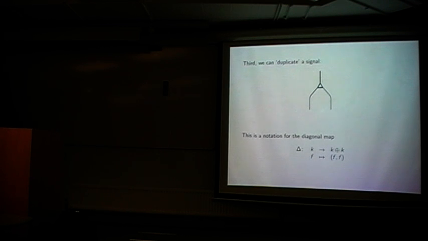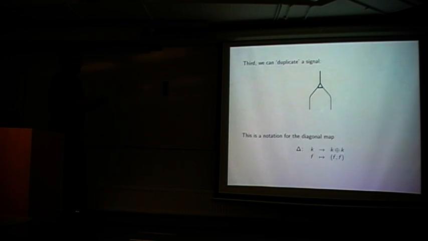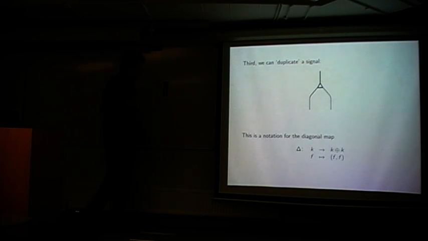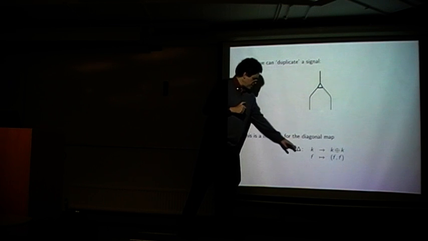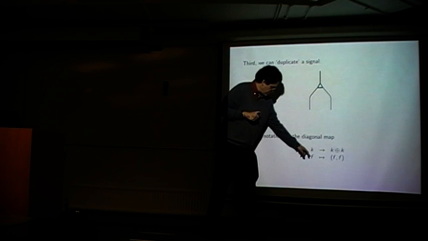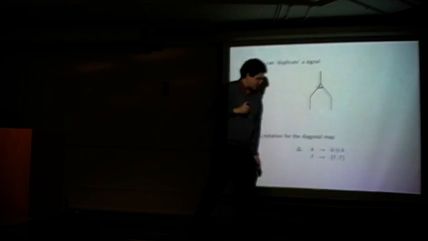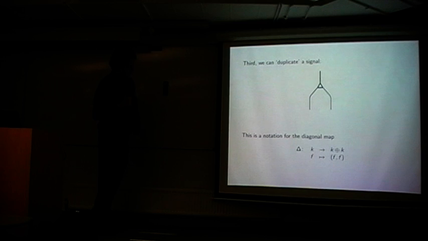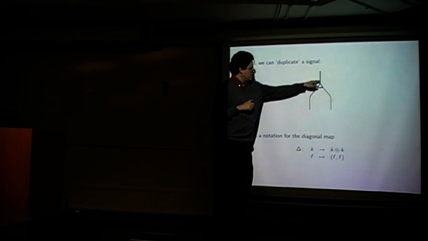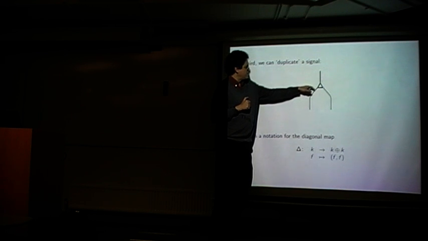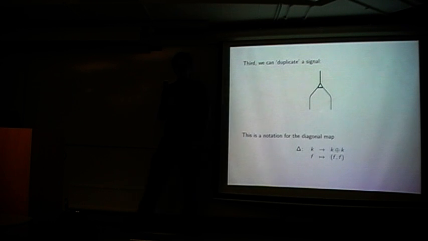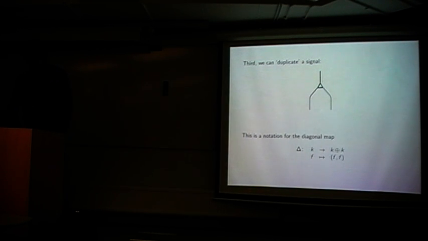Third, we can duplicate a signal. If you have a signal coming in, you might want to make two copies of it and have them come out. The mathematicians call the duplication operation the diagonal map, because if these are just plain old numbers, the set of pairs x comma x is the diagonal in the plane. It's just one of the favorable blessings of God that this looks like a delta here, so it must mean we're on to something.